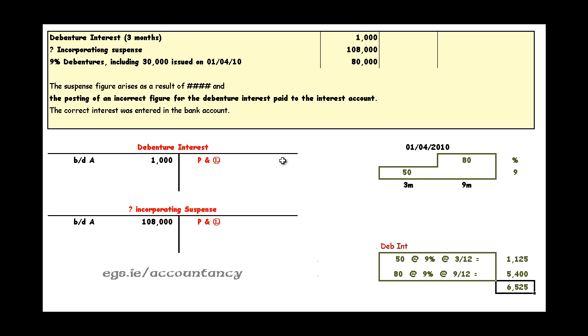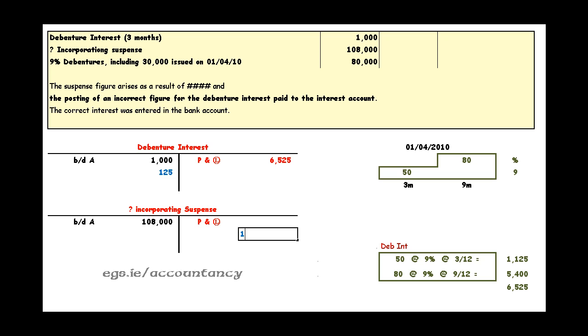The first bit of this calculation also provides us with what our BD figure for the first 3 months should have been. We can see it was given to us as 1,000, but now we have calculated that it should have been 1,125. The given figure is wrong. It is 125 too small. We need to increase it by 125 by placing an entry of 125 on the same side, and then we double entry this to the right hand side of suspense.